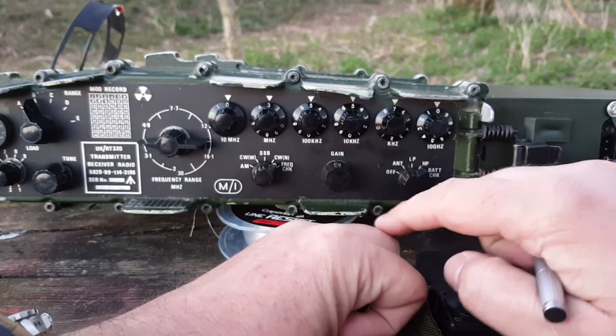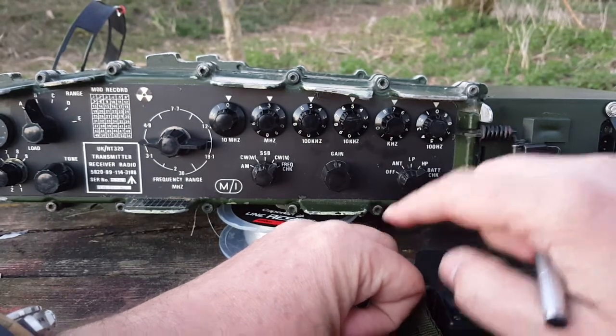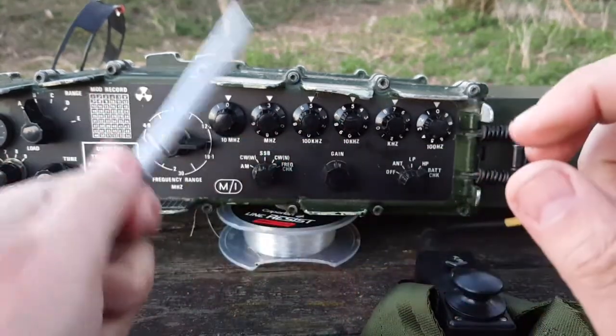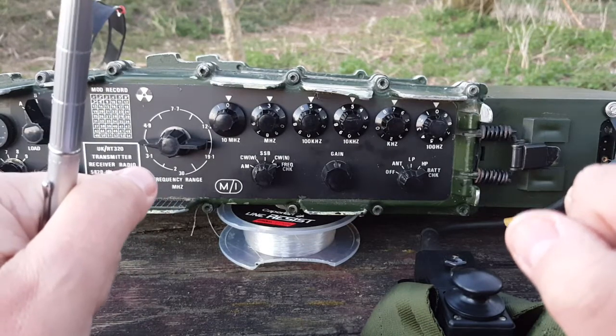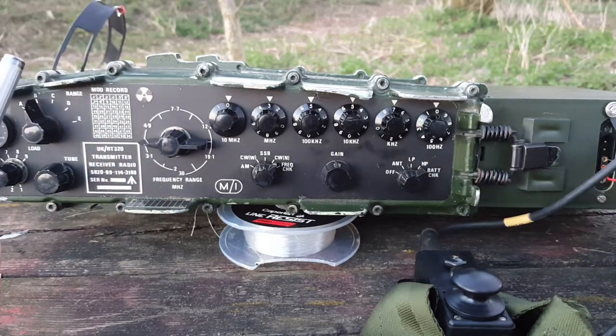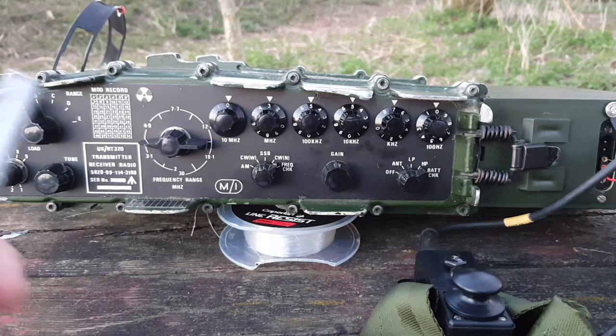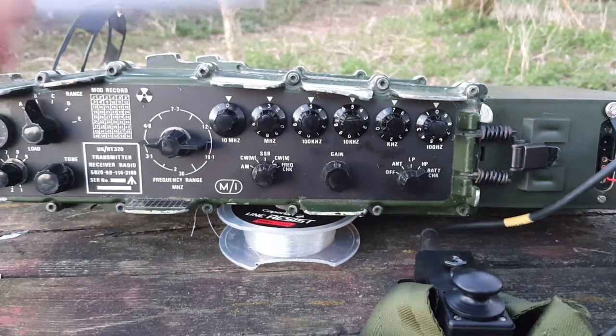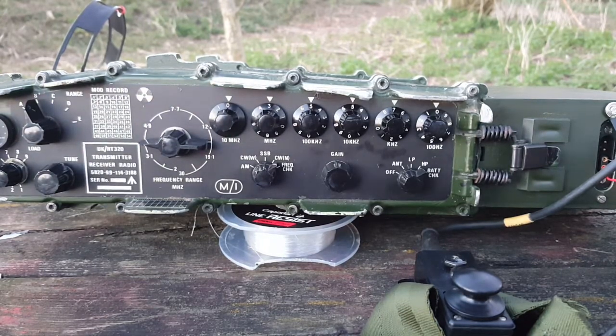I just got an RF burn on my finger when I touched the fin here, so there is some common mode current coming back to this radio from the W3 EDP — that doesn't surprise me. But it's working pretty well, at least on the lower bands. On 80 meter I'm sure it would work well, and also on 40 meter, maybe 30 — but it's not a good candidate for 20 meter. I think the counterpoise ladder line should be shorter for that — 6 feet instead of 17, if I remember correctly.